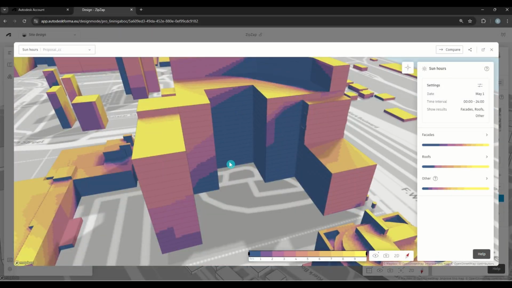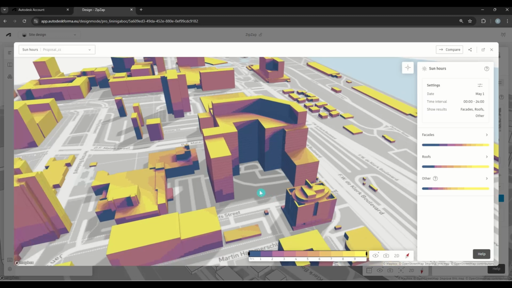So if you are sitting on this side of the building on the 1st of May, then you're most likely going to have your artificial lighting on for the entire day. So if you are sitting in one of these offices over here, just above this lower section, you can see there that you'll probably get some morning sun because this is east facing, but as soon as the sun starts going its course throughout the day, then these edges will become darker, and of course here in the courtyard you can see the sun hours is probably just 1 or 2 hours in the morning.